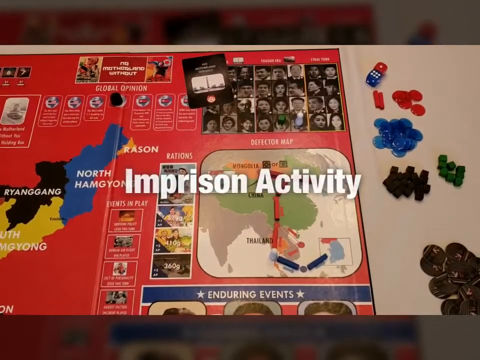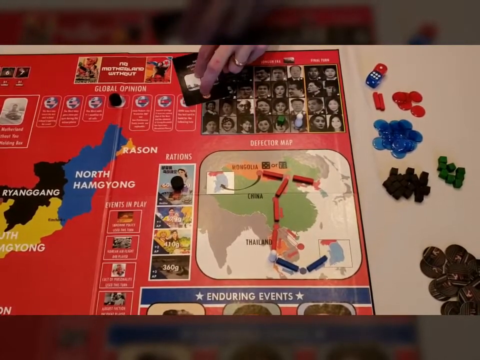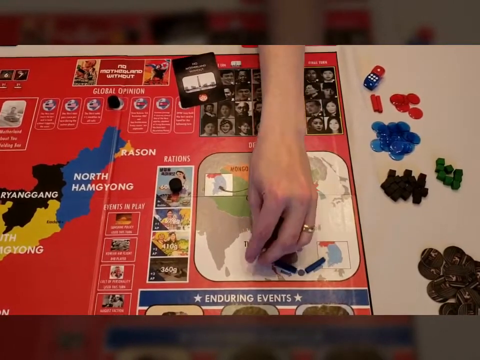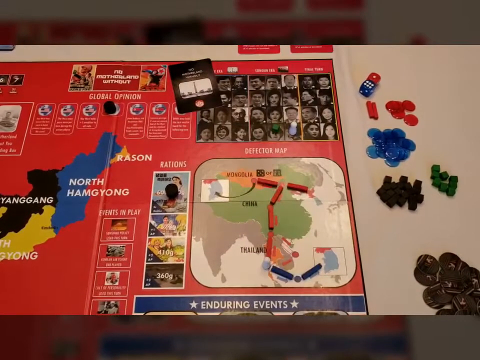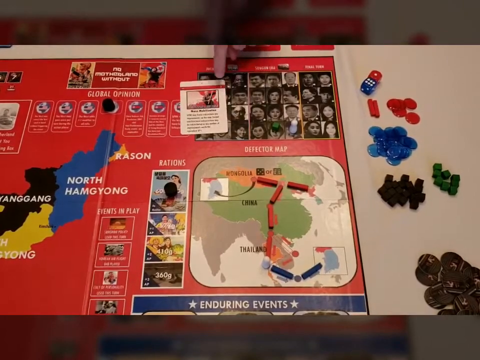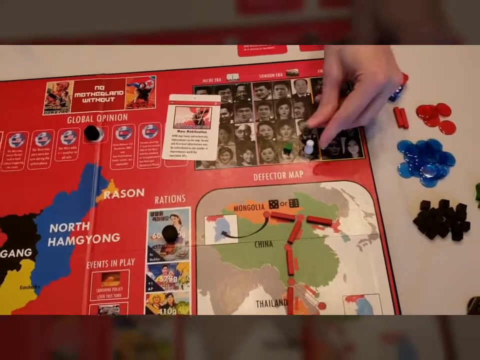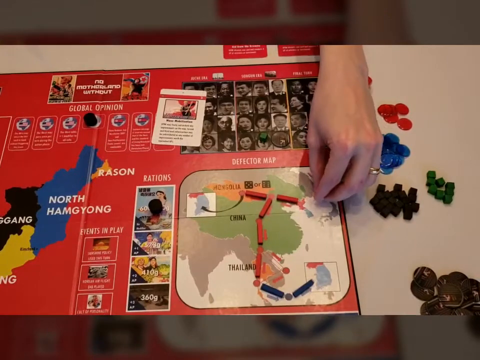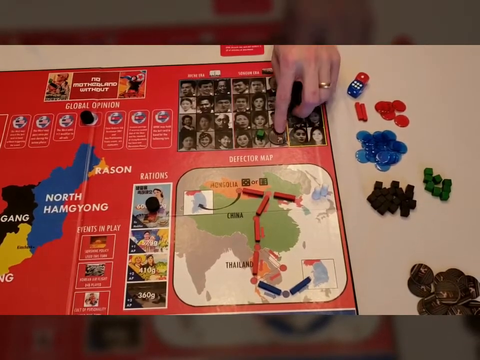So pretty key to curbing the number of defectors that leave the country is the DPRK activity imprisoning defectors. When you have a defector pawn en route and it is located in one of these red locations, that citizen is still susceptible to being imprisoned. The DPRK spends 3 AP. They can mark the citizen that is in the act of defecting as imprisoned, and then remove the pawn on the defector map from the trail. That costs a total of 3 points.